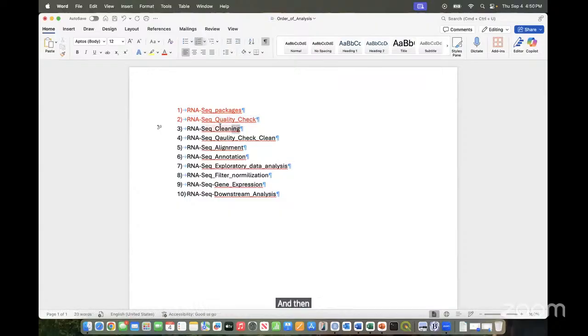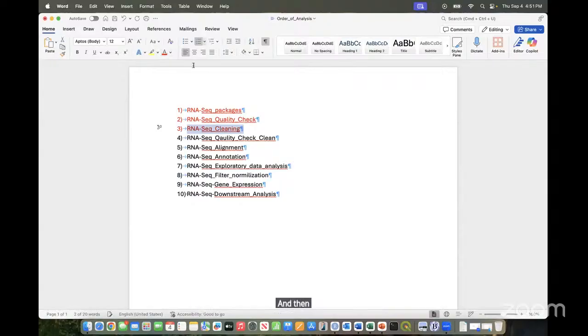And then the third script, we did the cleaning. We removed the first 15 nucleotides from all our reads, millions of them. And then after that, we saved those in a new folder, okay?